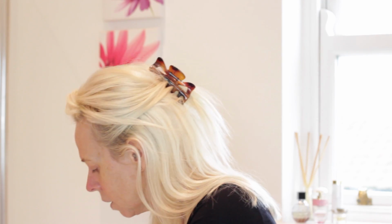So I've just cut the top off, not very well. I'll fiddle around and show you what's inside. So basically, they're 2 crescent-shaped eye patches, and you just separate them and pop them. You'll have to forgive me because I'm looking in the viewfinder here to do this, but just pop them underneath your eyes where you've got your wrinkles, where you need that extra moisture and that hyaluronic acid to help plump them up. So you put one on there, and I'm going to pop the other one here.